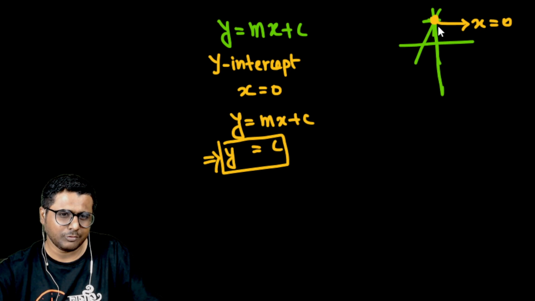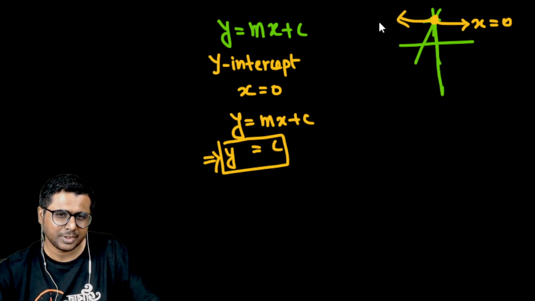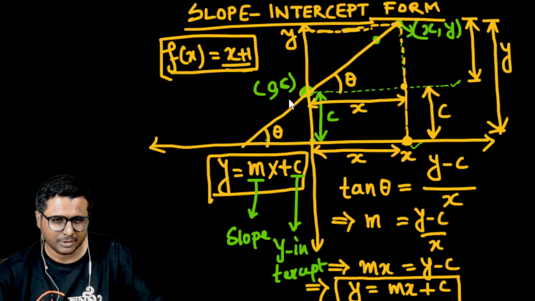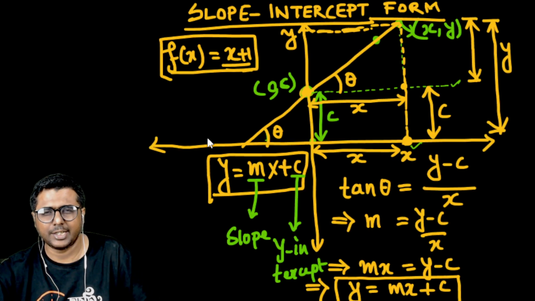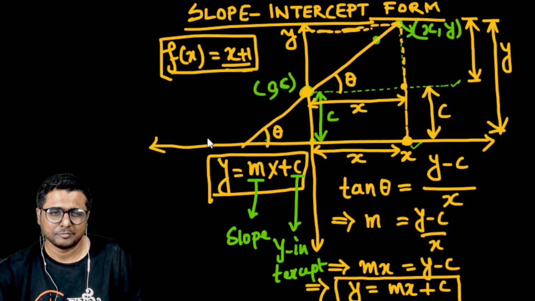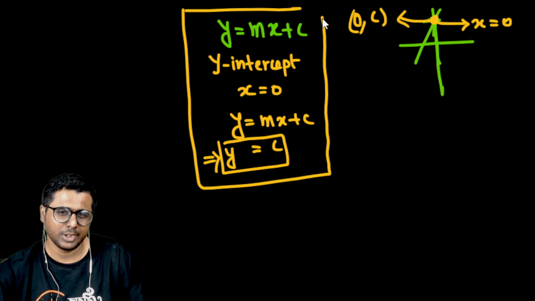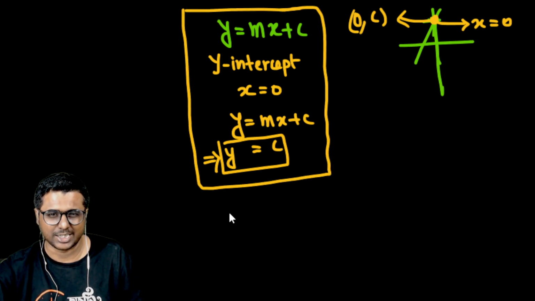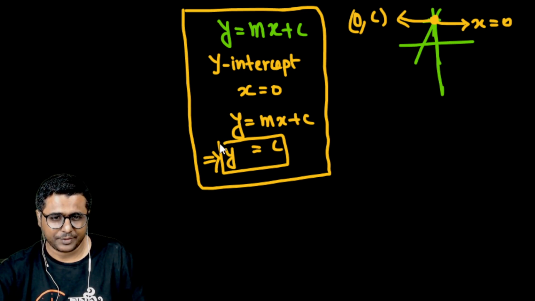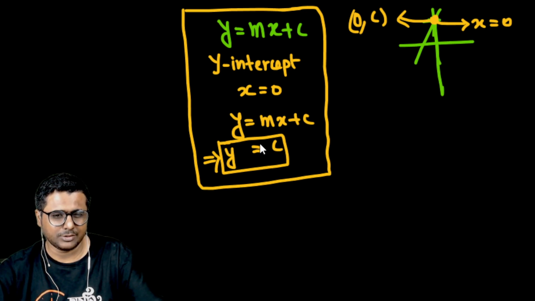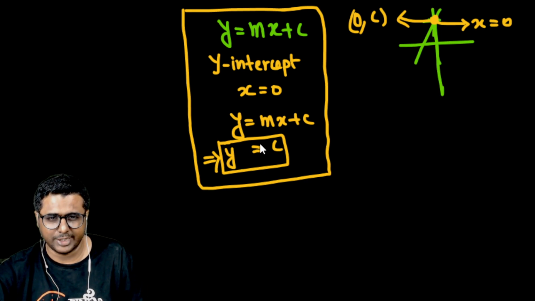So let us understand what is coming in here. x is equal to 0 and y is coming c. Let us just compare over here. We already had taken 0 comma c. So this proves that everything is going in the right direction. We are not in the wrong direction. We are in the hands of right guidance, not misguidance. Okay. So I think it is clear what y is equal to c is and what the y intercept is.